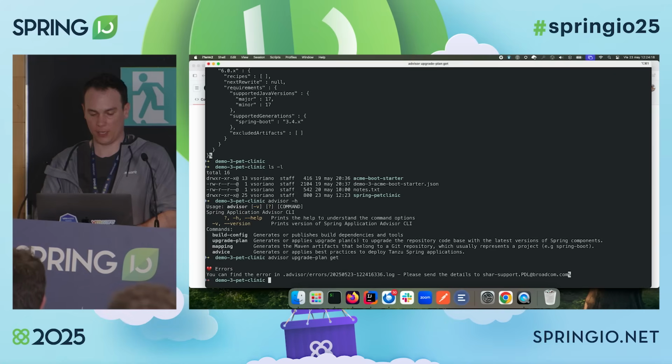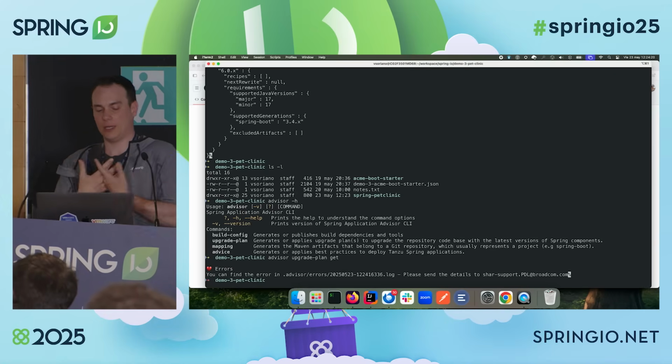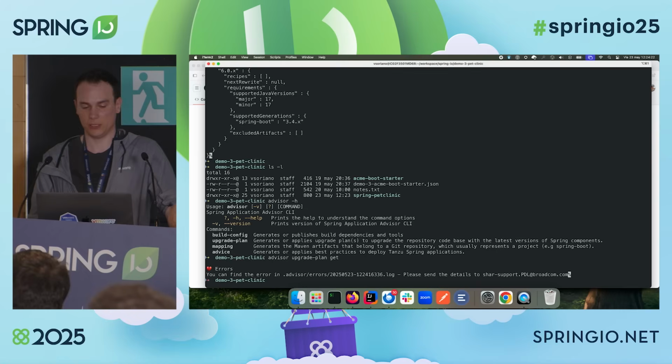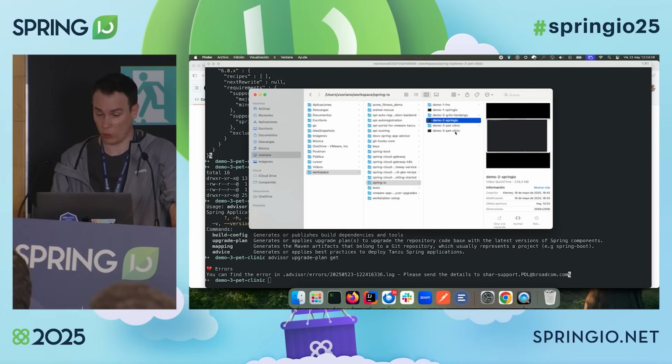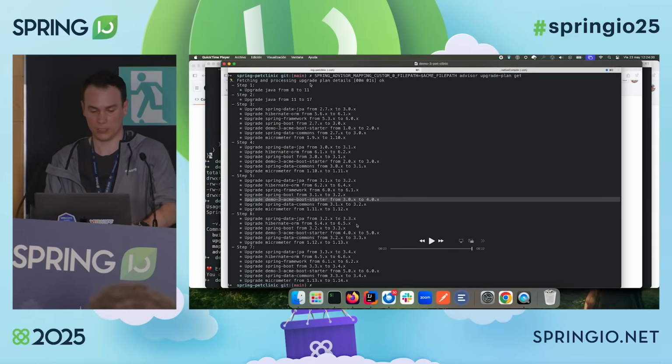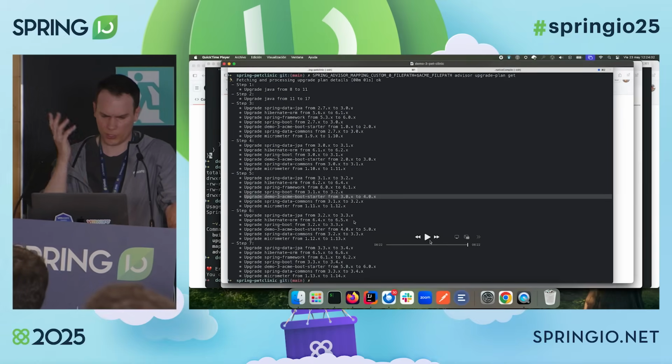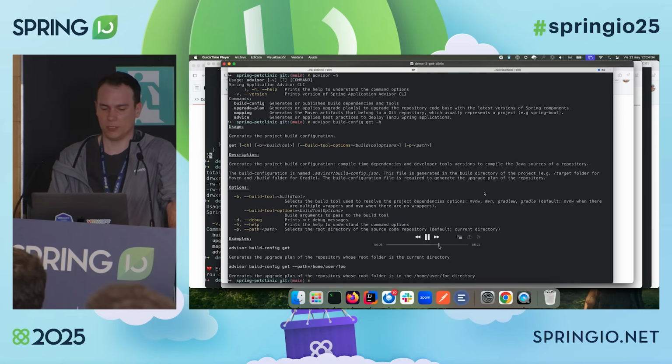We have a file here, which is demo3. This is basically another thing that the advisor does, creating a mapping of versions for this particular project. It retrieves information and meta information, like for instance, the coordinate that I need to use. In this case, this is what I was looking for, the repository and a mapping of versions.